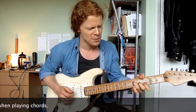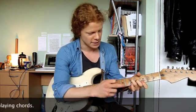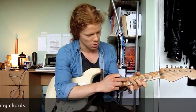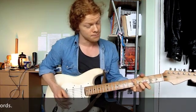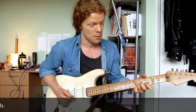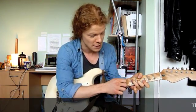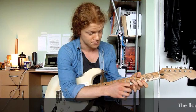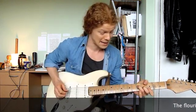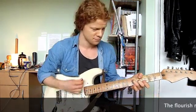Okay, Jimmy actually, I've heard, used this finger to flat bar across the A and the D strings, like that. So you can experiment with that if you like. Okay, so the ring finger is on the 5th fret of the D string, middle finger on the 4th fret of the G string, first finger is barring across the high B and E strings. So you get this kind of shape.